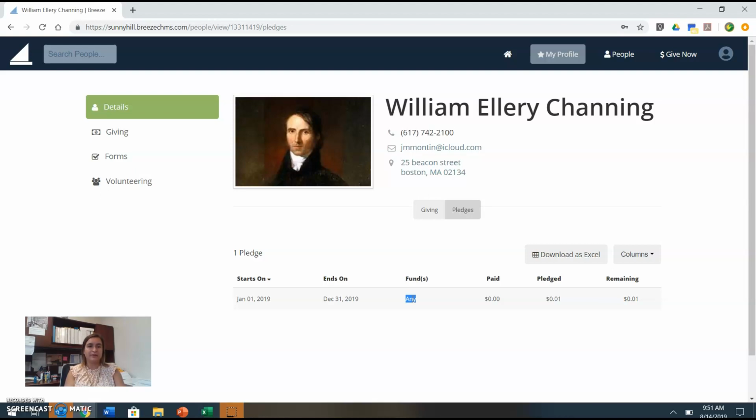So, for example, if you have given to the debt service account, then it would show up there. If you've given to the current pledge, then it would show up there in a different column. So they would be separated right there, and you could download them as well, so that you have them for your records, and you could add in whatever information of these that you want to make it suit your personal needs. And that is as far as what is available for the giving history.